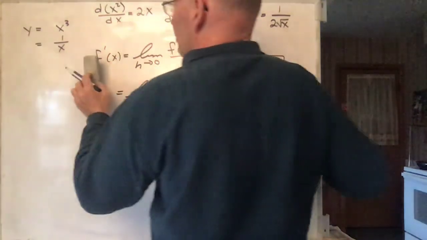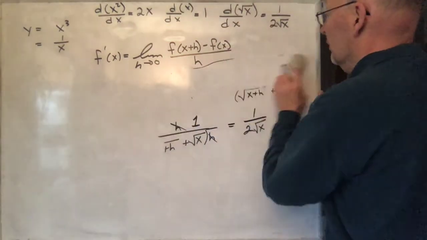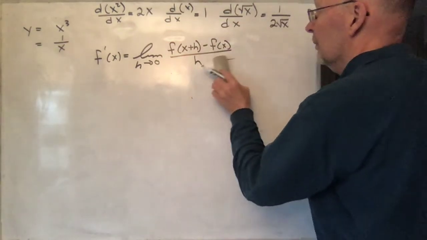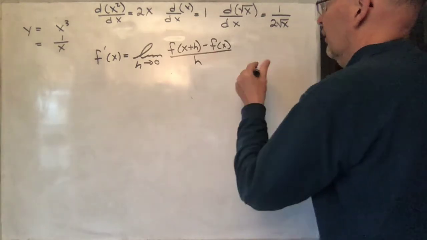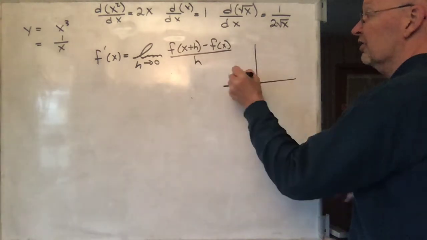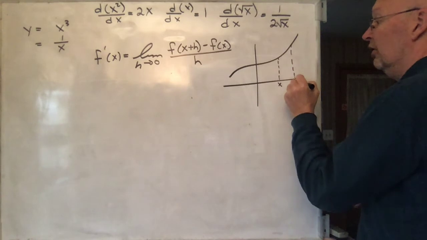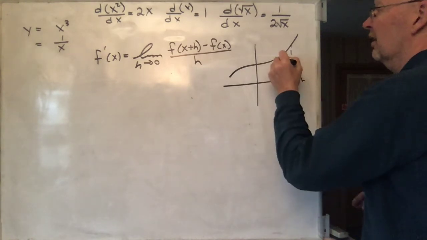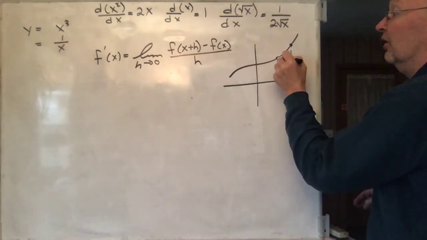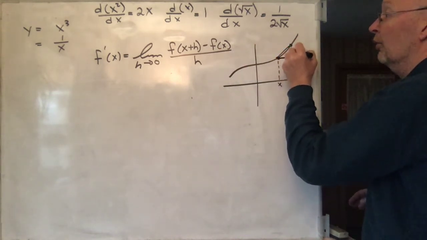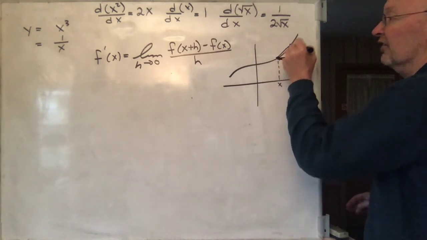Let's try the x cubed. Don't lose sight of what we're doing. This thing right here, no matter what the function is, what are you doing? You've got x here. You've got x plus h here. This is f of x. That value is f of x plus h. So in all of these cases, we're doing what? We're taking this value divided by this value. We're finding the slope of the secant line.